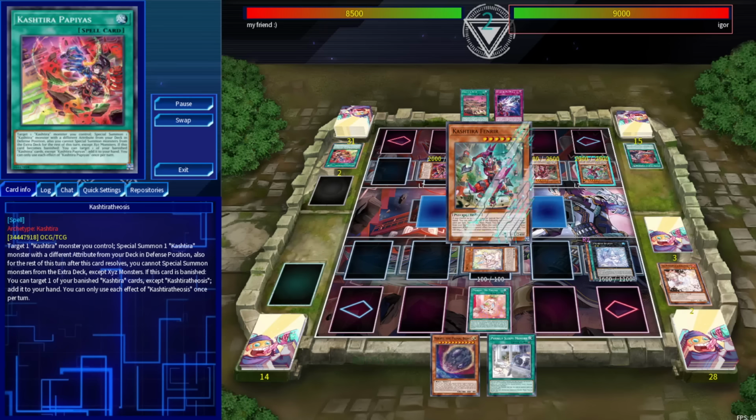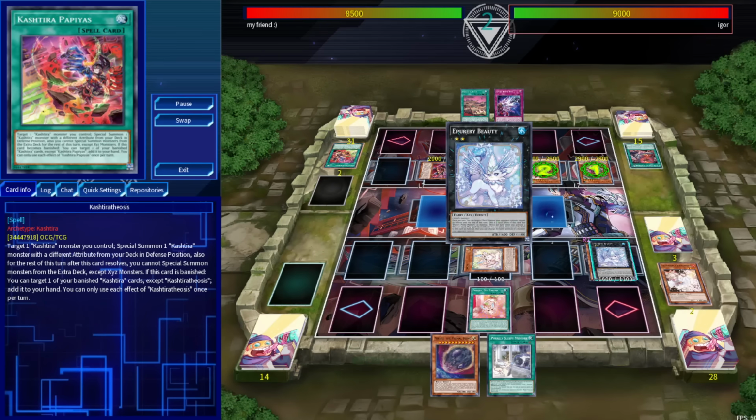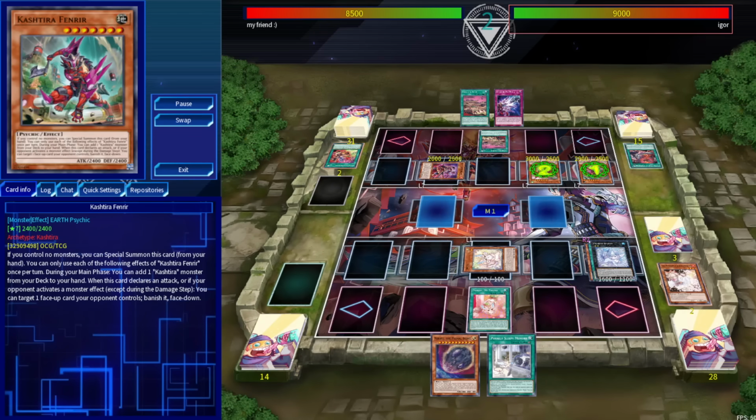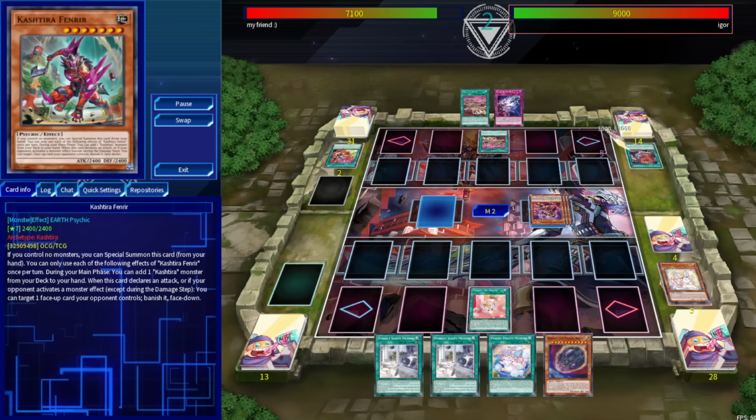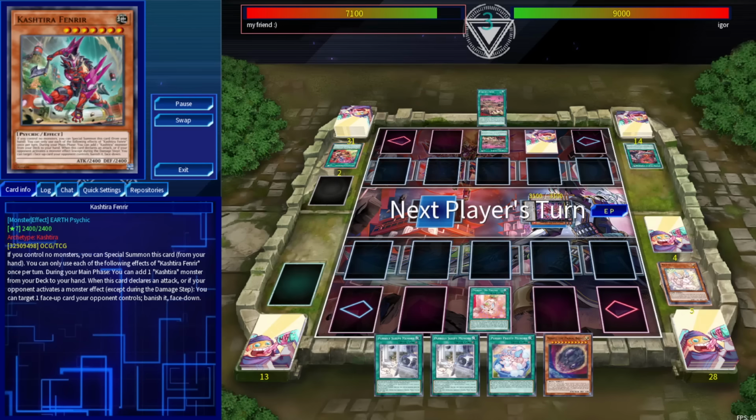We're going to Ash Blossom the Kashtira Theosis. At resolution, they're going to go for the effect of Unicorn and the effect of Fenrir. We can negate one of them, but not the other, which means they can go to combat and clean up the entire board. God, they're even playing around Nibiru. Maybe I shouldn't have even ashed that Theosis. At least we could have fired off the rock.